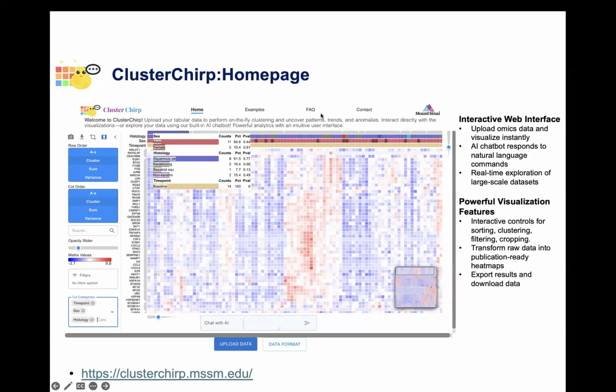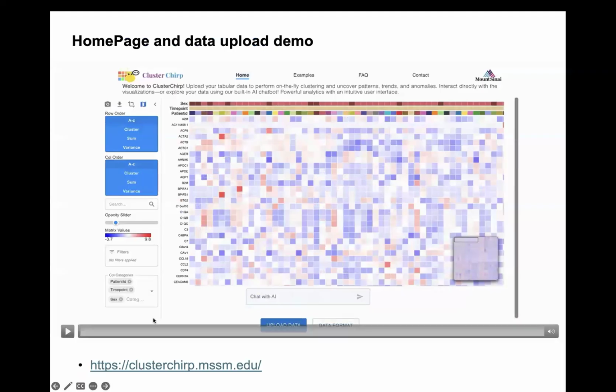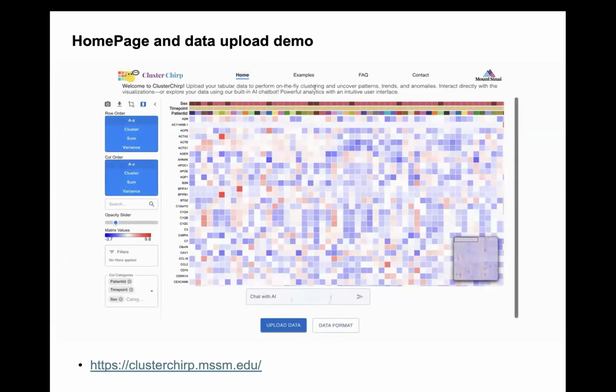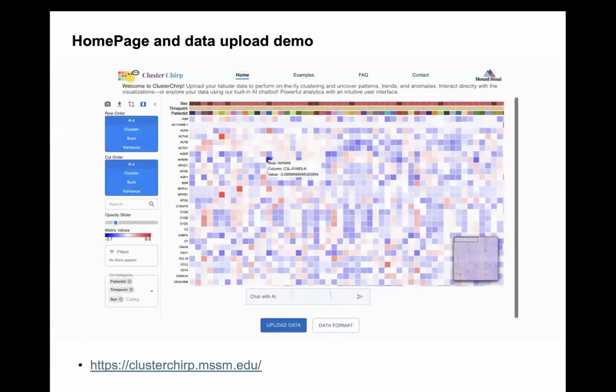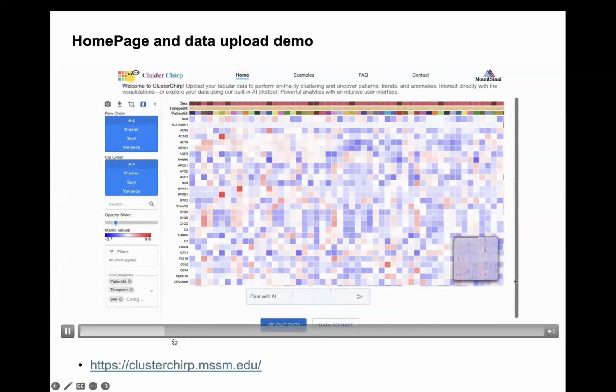We're still working on FAQ and contact, and then we do the visualizations. So here is a little video of its interface. Here we can take snapshots from this little camera, and the opening page already has an example that users can interact with to get a better understanding of a heat map.